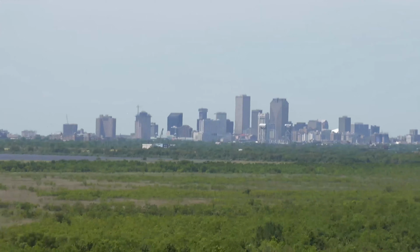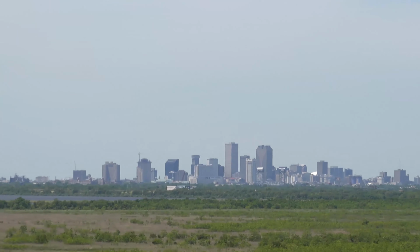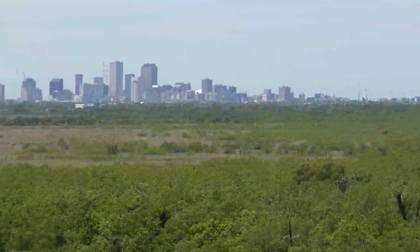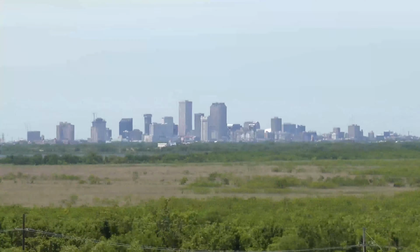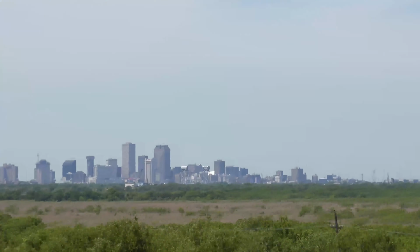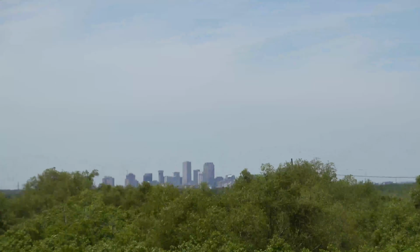Now we'll be coming up on this bridge here, and as we go over the bridge and look over to the right, we can see the city of New Orleans going off in the background, just kind of like it's floating on its own little sea of the bayou out there. And then as we begin to descend the bridge downwards back into the bayou, it's almost like the city gets swallowed up back down and disappears off in the distance.